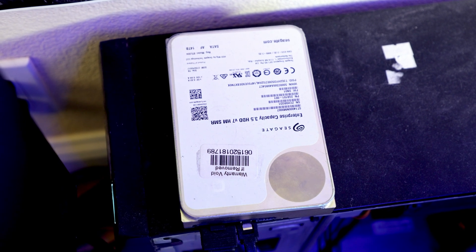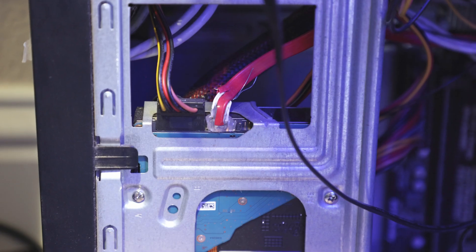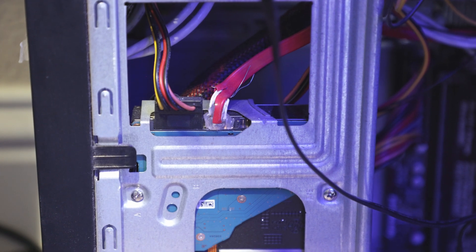Moving on to some hard drives: I looked at a host-managed SMR drive, which needed special software to get working. I've been using it ever since as a basic NAS, using board backup to copy files from my desktop to it. It's been working just fine — my backups typically run at about 60 megabytes per second, limited by the server CPU rather than the network or hard drive. I don't see any of the major SMR slowdowns I'd normally see on device-managed drives. The 6TB drive that I soldered the SATA connectors on is still working in that system with no issues, though I try not to move it since the connector is fragile.